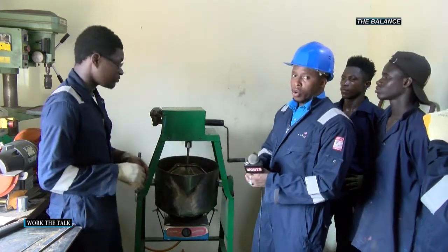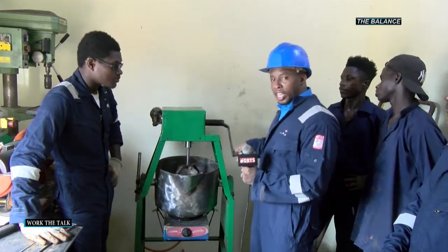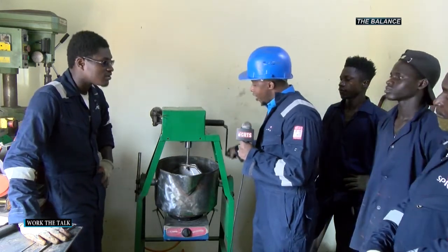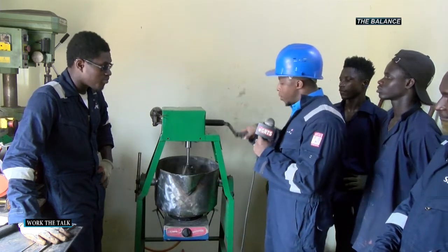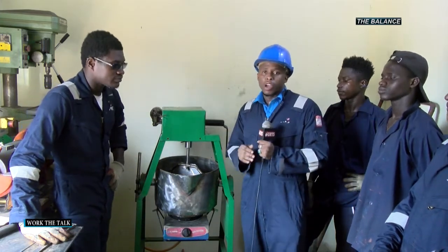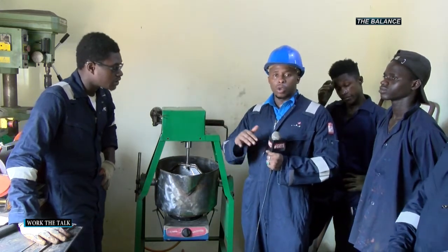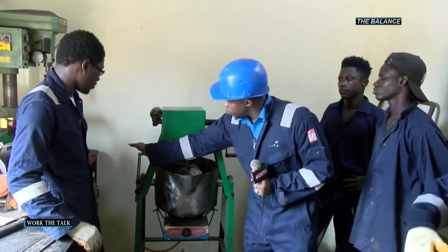Now, he said even when the lights go out, which they are very used to, they understand that. So you can just use the handle manually and do the work. And at the end of the day, you don't have to complain and say that because of the electricity, you cannot do your work. So they improvise it, both manual and automatic. If you are tired, you can switch, and you just do your work fast and you're not even going to get tired. Even pouring it, you just need that handle.